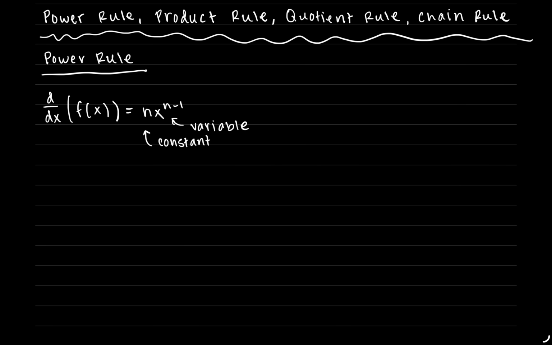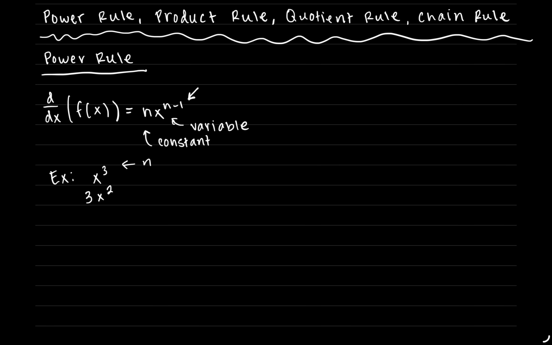Okay, so what does this look like in practice? Let's say you have a function x cubed. To use the power rule on this, you bring down the 3, because that's your constant, that's going to be your n. Then you keep that x right there, and notice that in the exponent we're subtracting 1 off of it after we bring it down. So 3 minus 1 is 2. Okay, that's how you apply the power rule on this.